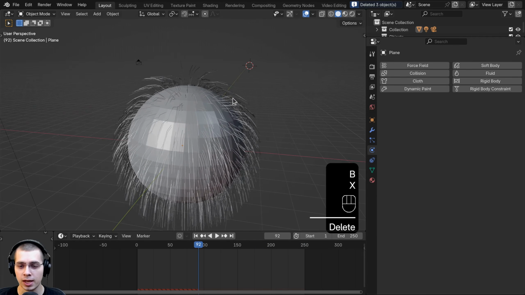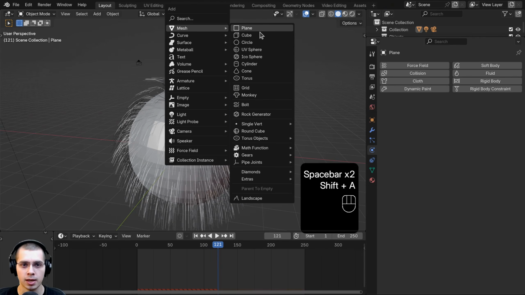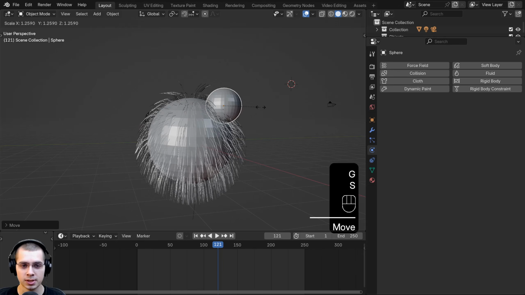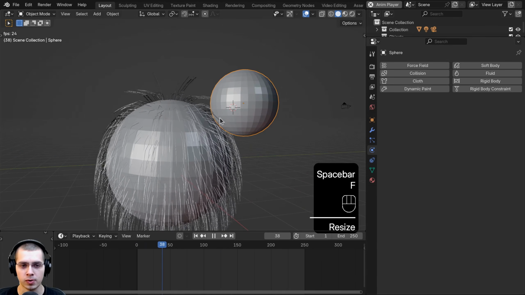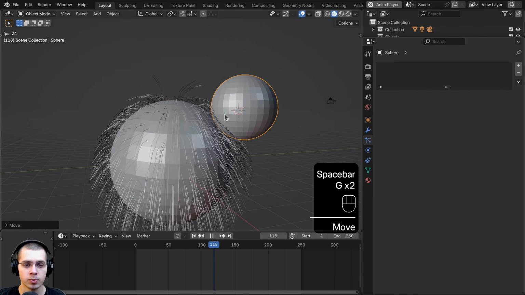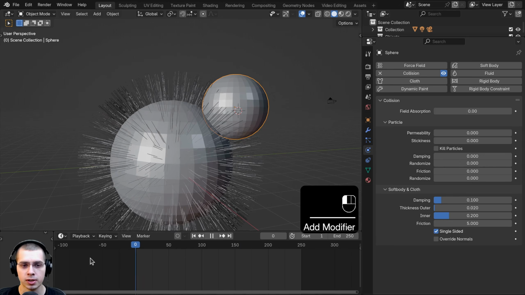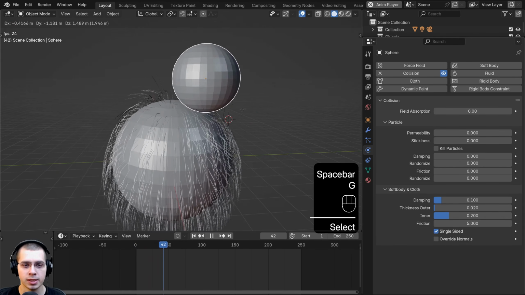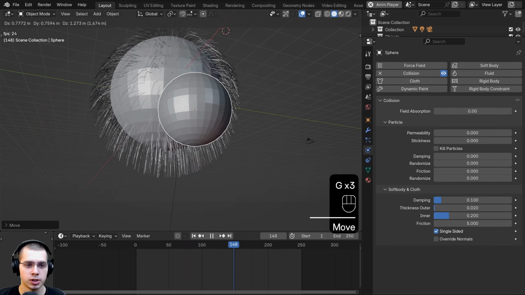Now, if you want the hair to interact with an object, you can do that. So if I go to the add menu, let's just add a mesh. We'll add a UV sphere. And I'm just going to stick the UV sphere here inside the hair. Now right now if I play this, it's not interacting with the sphere. So to make it interact with the hair, we need to select this object, and we need to again go to the physics and turn on collision. Now if I play this, you can see it's actually going to push around the hair. So if I kind of move this down here, you can see it's pushing the hair around.